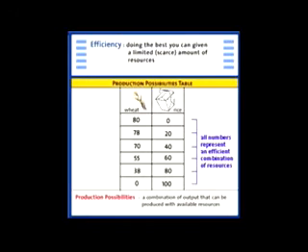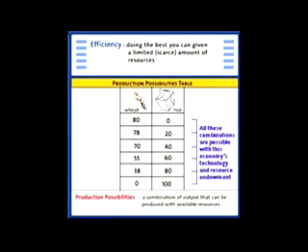That is, for each number in the right-hand column, for each quantity of rice produced a year, the number in the left-hand column tells us the maximum quantity of wheat that this economy can produce, using its resources with efficiency. Now, I've got a production possibilities table here. I've got the combinations of wheat and rice that are possible to be produced in this economy.